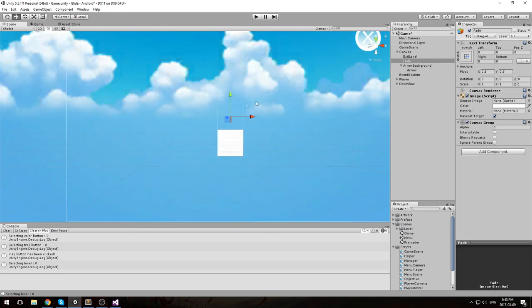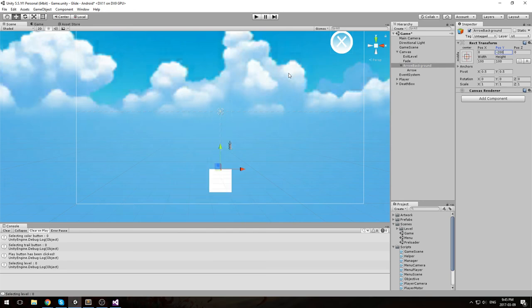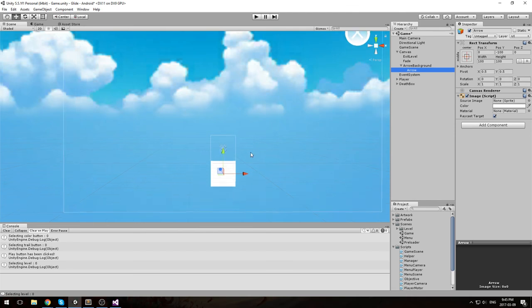So you've got your pivot point, which is gonna be the arrow background over here. And let's try to center that on the player, and whenever we're rotating the arrow, we are going to be moving like this around the player. So let's take a wild guess right now. Take our arrow background, put it at say -200 or -150, and let's leave our arrow like that.